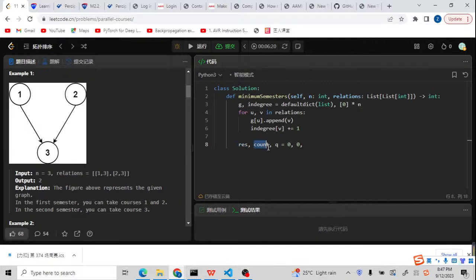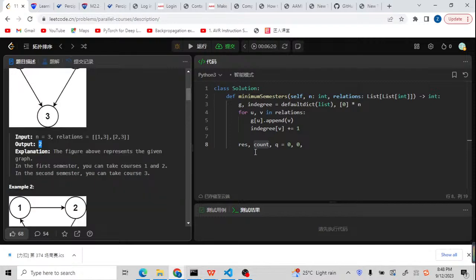And this count is just to check how many courses I finished. For example, if I only use 2 semesters but I didn't finish 3 courses, if I only finish 2 courses, it's still wrong. If I want to get these 2 semesters, I have to make sure I finish all the courses. So this count is used for checking whether I finished all the courses or not.